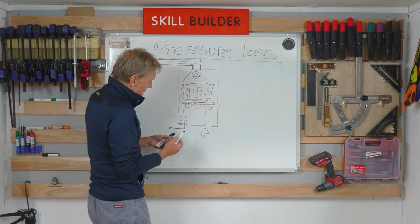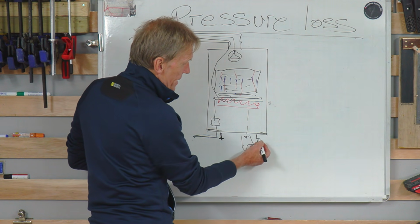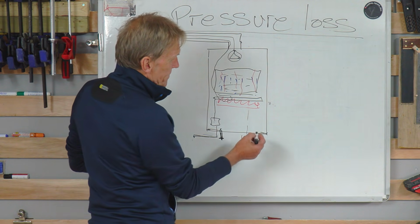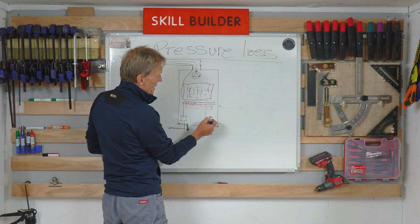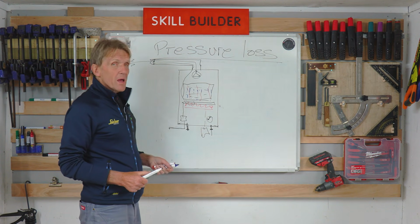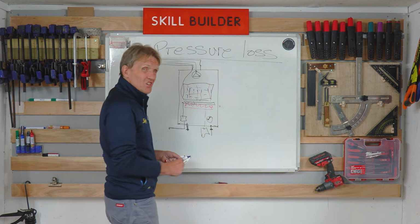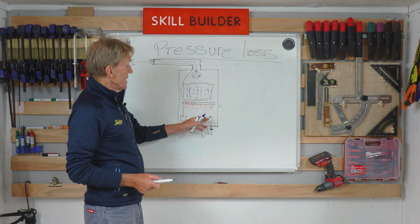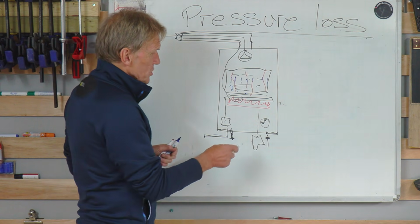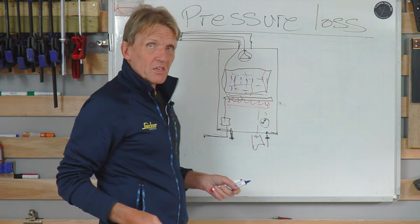But the other thing you can do, of course, is you can just cut off the boiler at this point, here and here. They've got isolating valves on the bottom of the boiler, on the flow and the return, and you can pressure this boiler up, get your gauge up to 3 bar, leave it, not turned on, not operating, and see if that pressure gauge drops, because that pressure gauge should not drop in any appreciable time unless there's a leak inside the boiler. And we've already talked about small leaks occurring around the pump and other areas, the gas water section, but the other place is the heat exchanger where you can get leaks.